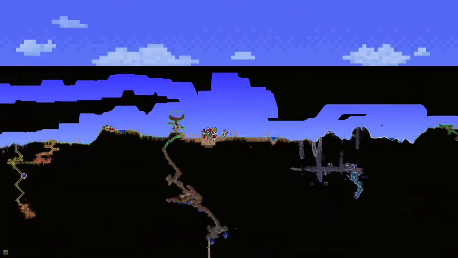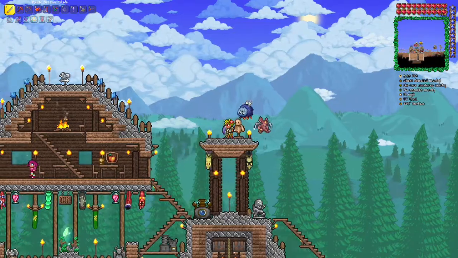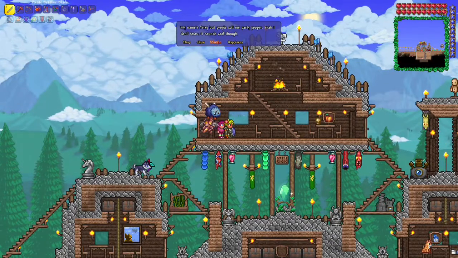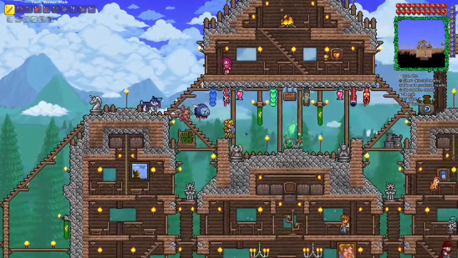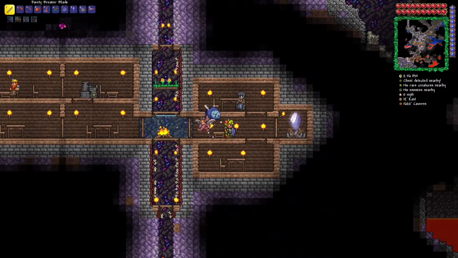Alright, let's go underground. Is there a reliable way to get underground? You bet your butt there is. I forgot about my pylons. Hello, party girl, Trixie. Music. Yeah, this was another thing. I'm pretty sure I showed this before, but this will play the Otherworld music. Pretty cool. Personally, I like the classic Terraria music more, but I get the Otherworld music is cool, and holy shit.